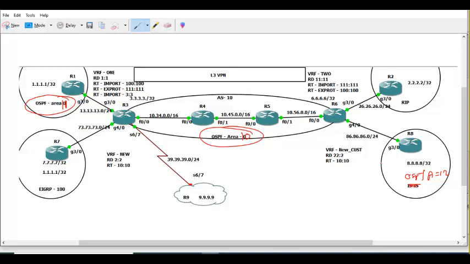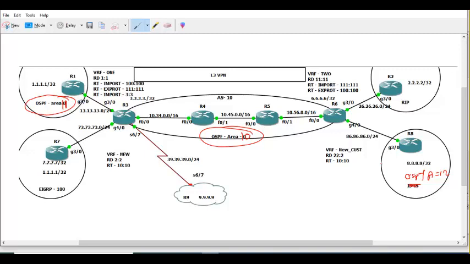But we know OSPF connects through area 0. But we don't have area 0. How is this possible for area 11 to give routes to area 12 and vice versa?